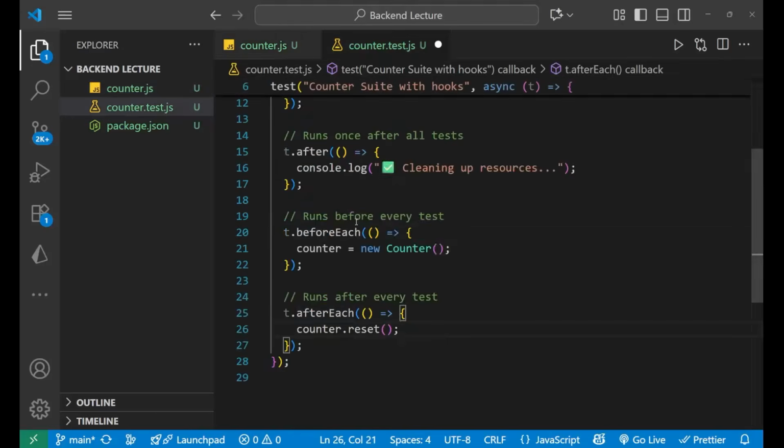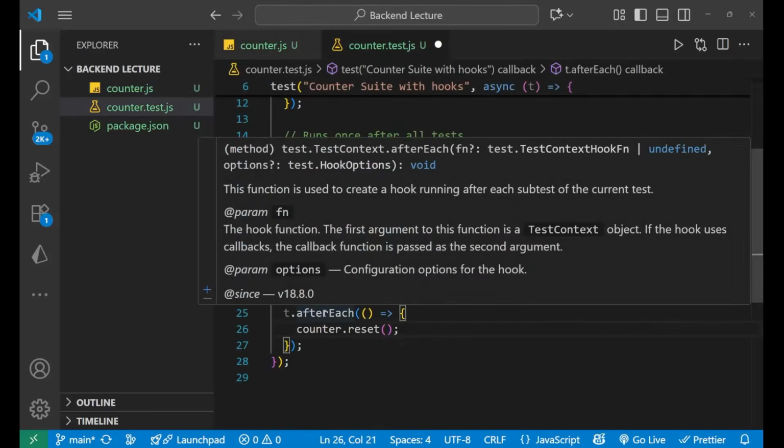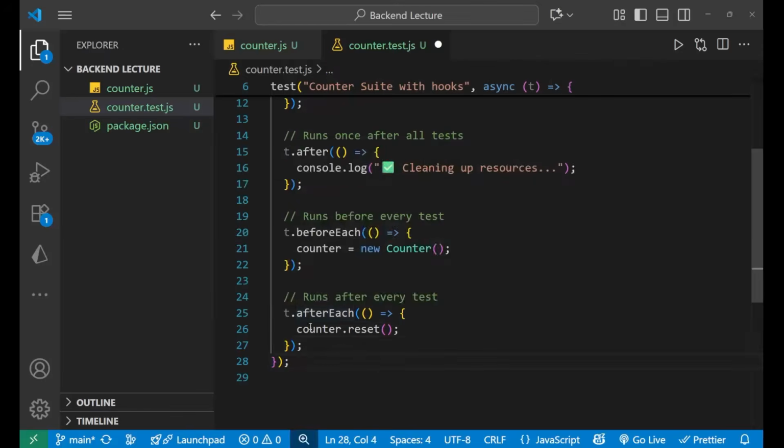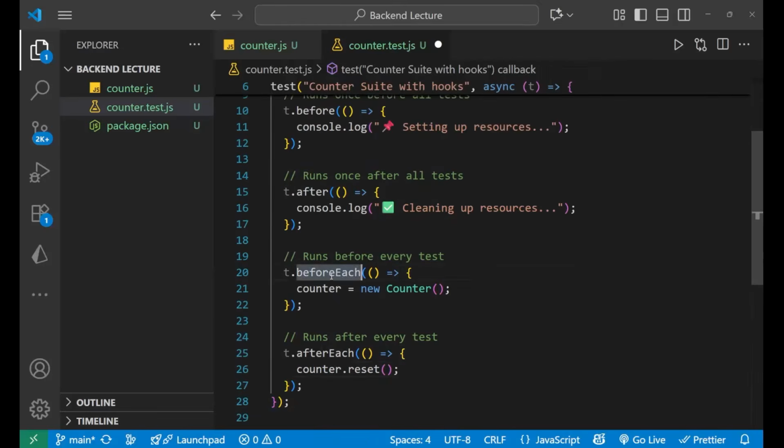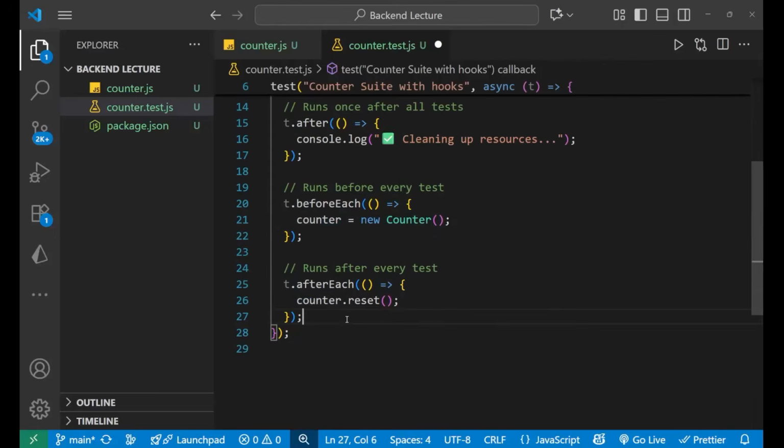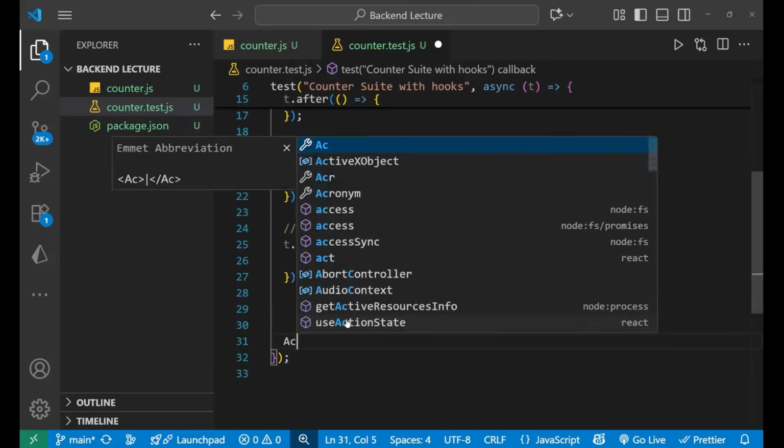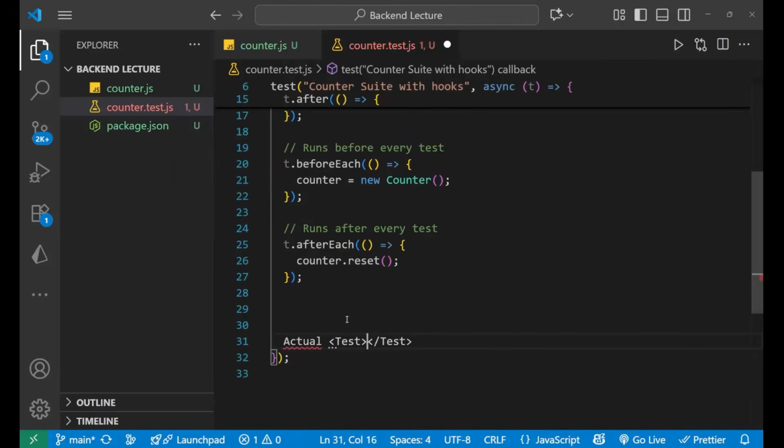So this is what is happening: when you are working inside any test, let's say you are doing some task in which you are incrementing the values again and again, right? When that particular test ends, for all the tests it will make the value 0 again, right? This is what it is used for. Similarly, beforeEach will create a variable having the class Counter, right? Now let's start working with the actual test. For that purpose, let me go down and write the actual test like this.